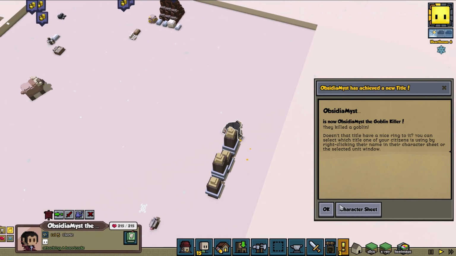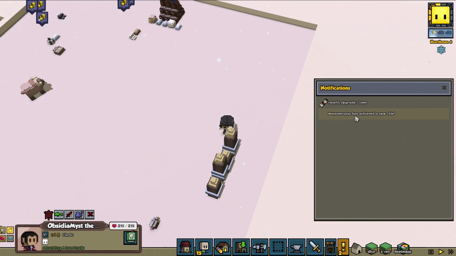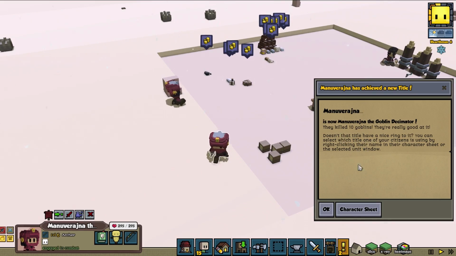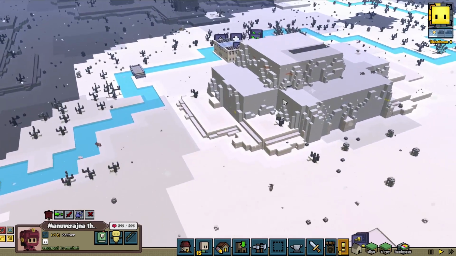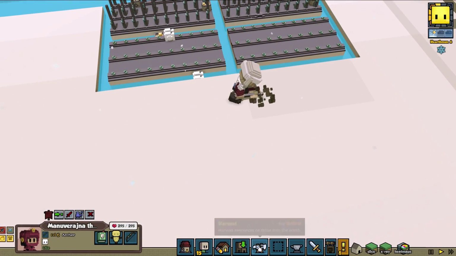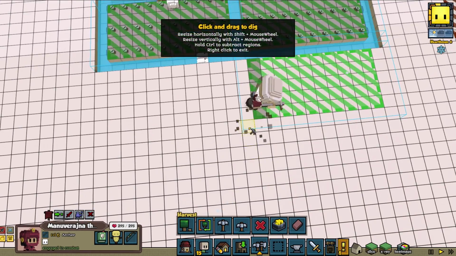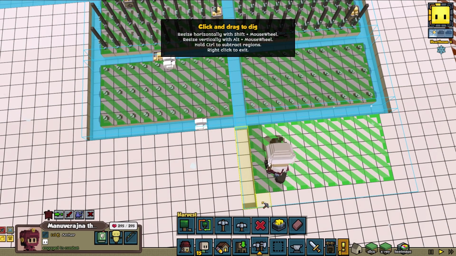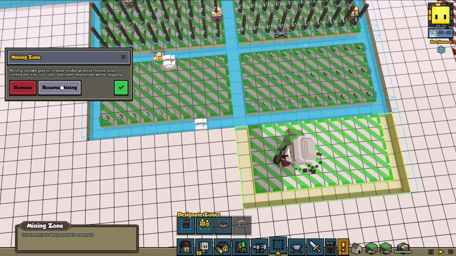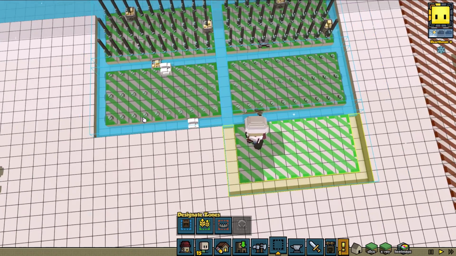Obsidian Mist has become a goblin killer as well. And Manu is now a goblin decimator. Has killed 10 goblins. They're really good at it. I mean, I suppose when they're your enemy, being good at killing them is good, but it also sounds kind of rough. Let's go ahead and get this little area dug out so that we've got a nice little irrigation channel there. Resume mining.